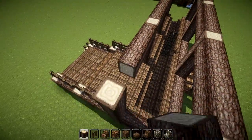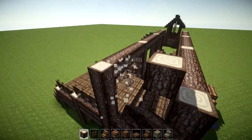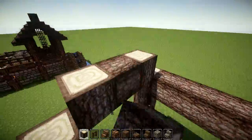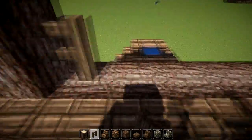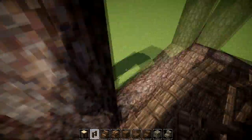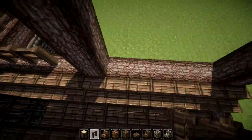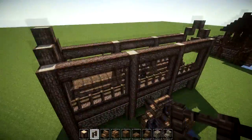Here and across that part there, and then build the kind of basis for the roof just by going up with your logs like this. It's really simple. Like that. Grab your fence again and just go around these outside parts here to make sure that you don't fall into the river and try to destroy your actual saw. So I just went around the back as well, and on these side parts as well here. Like that. So that gives us the kind of basic part.